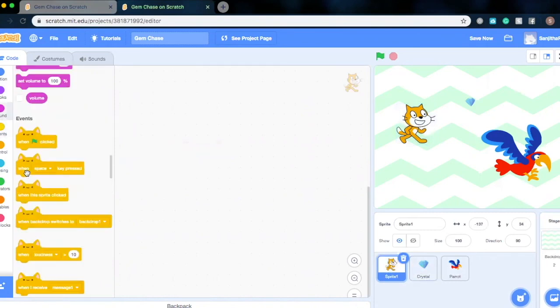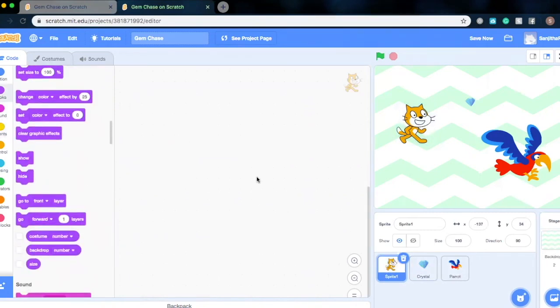And guys, this is super important when you are adding code. Make sure that you're clicking on the sprite that you're trying to add code to. So I don't want to add code to make Sprite Cat go up, down, right, and left with my arrow keys, but have this crystal highlighted in blue. So if I'm trying to get Sprite Cat to have code, got to click on that. That's super important because sometimes what might happen is you click on the wrong sprite and you add the wrong code in the wrong spot, and suddenly it looks like things aren't working when in reality you probably didn't do anything wrong with your actual code. So be careful with that.